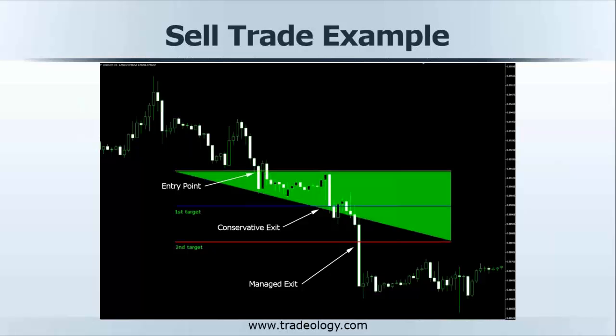So the actual choice of entries and exits that you would like to use depends entirely on your own personal preferences. I would recommend that if you're still starting out and if you're still new to trading, work with the conservative exit, okay? And start with that. Once you've gained a bit more experience, you can look to experiment a bit more with the aggressive exit and the managed exit. So start off small, try the conservative exit, try it on a demo account over a couple of trades, and then you could even try out the other 2 types of exits as well. I'm pretty sure that by the time you've tried them out, you will have a preference for one over the other 2. So whichever one you feel the most comfortable using, by all means, please do use that particular technique.